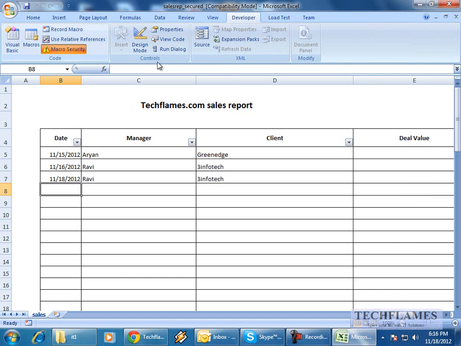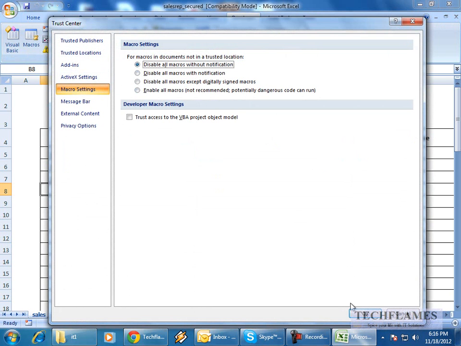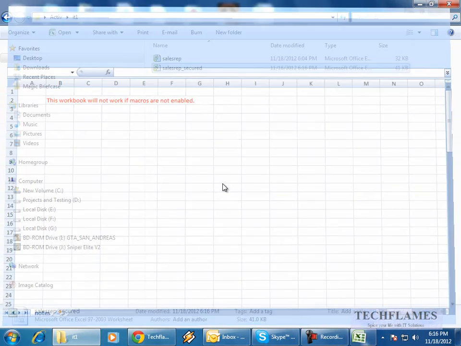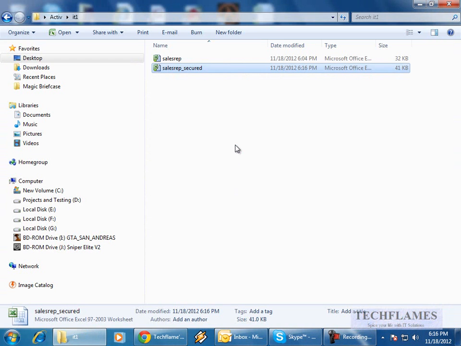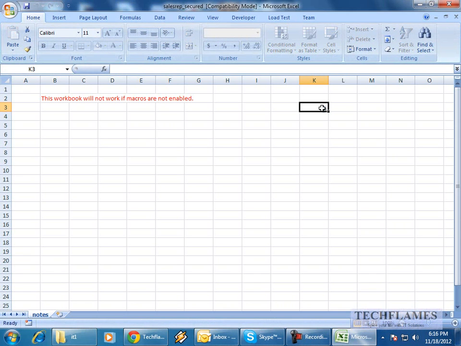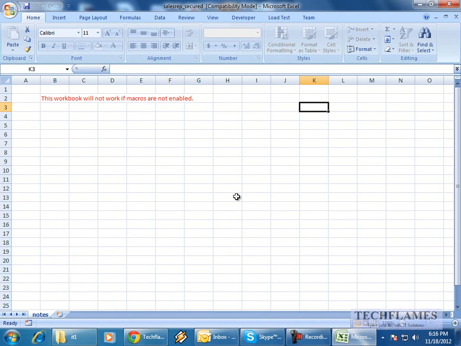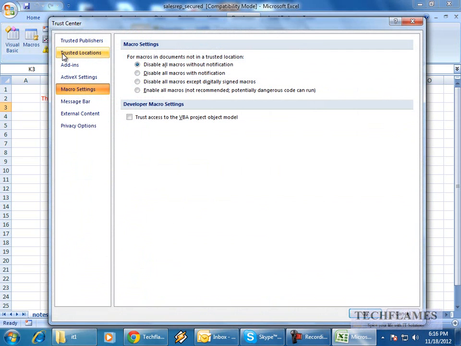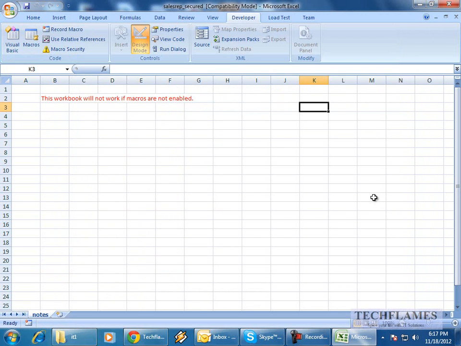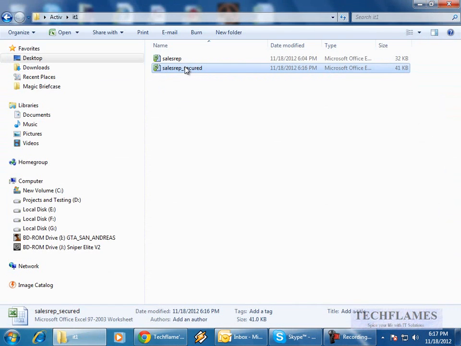Let me tell you what happens if he has not enabled macros. So he goes to macro security, disable all macros without notification, and he closes the file. So now this user has the macros disabled and he opens the file. What does he see? He sees a blank sheet. Is there any other thing? There is nothing. Why? Because we have hidden it. So he will see that there is a warning that the macros should be enabled. So what he does is he finds a way. He asks people, or he knows, and then he clicks enable all macros. Now the next time he opens, he gets the actual content.